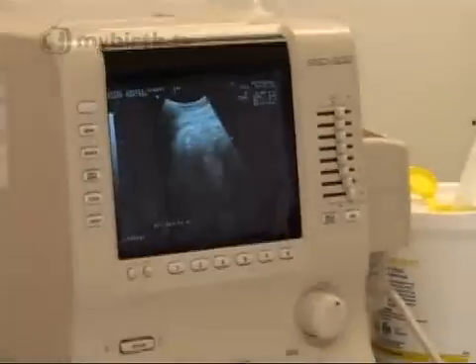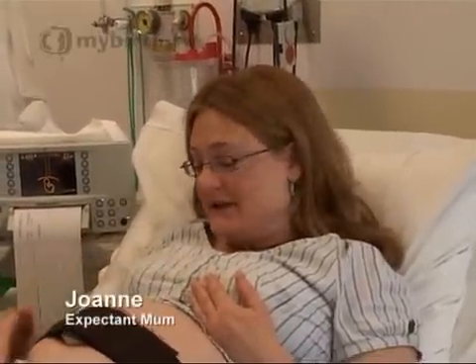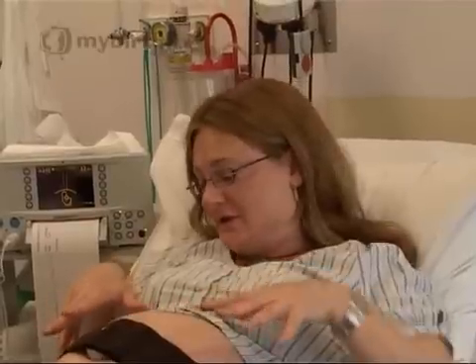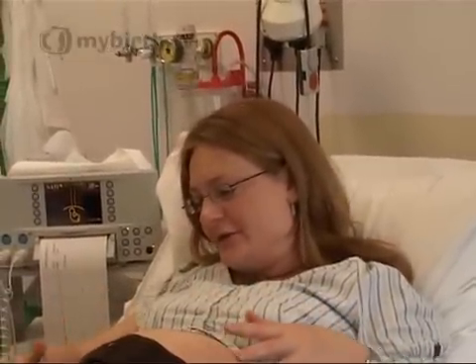How did that feel, Joanne? It was actually fine. There was a bit of discomfort in there and down here, but that was it, and it was done. I felt a big lump and then — it was really weird. I felt a lot of pressure and then I thought there's obviously something pressing on one of my organs, and then it was done. Fantastic — two seconds. Thank you.